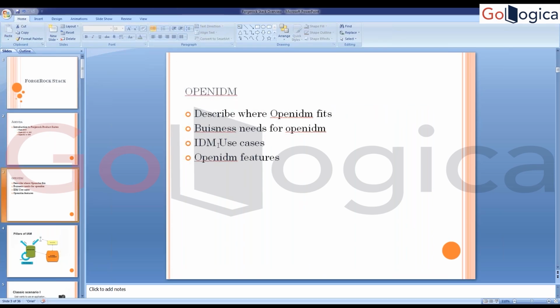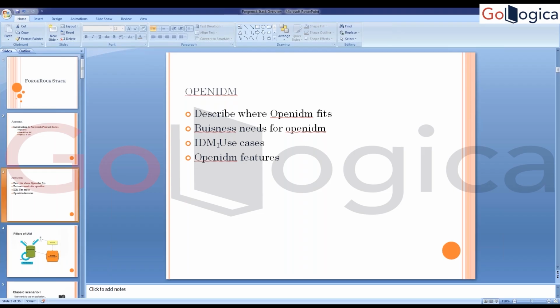Do you guys need a little intro about OpenIDM, or do you just want OpenAM only? That is for the introduction, so that you have a clear picture of the full IAM suite from ForgeRock. Yes, we should have the introduction. Yeah, so that is our introduction. So let's start with OpenIDM.